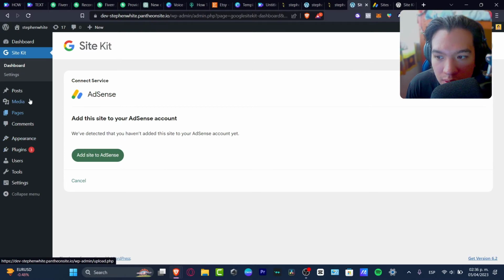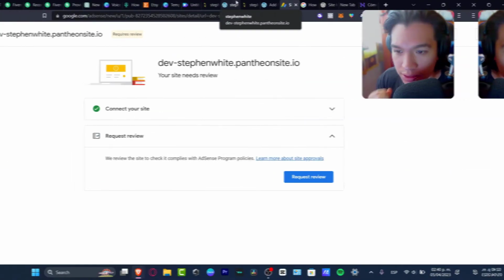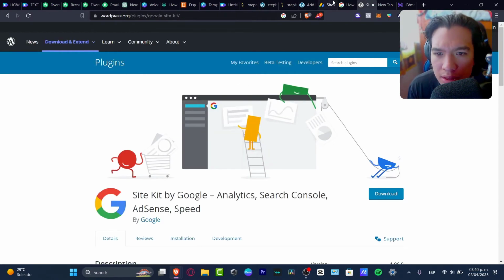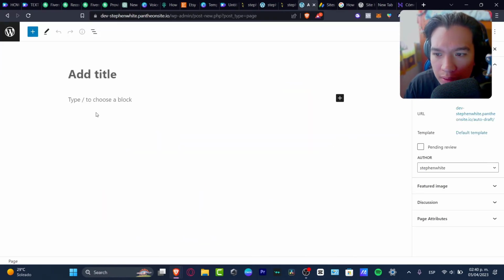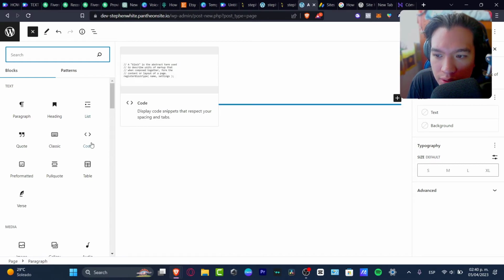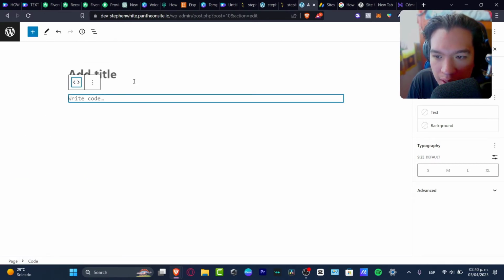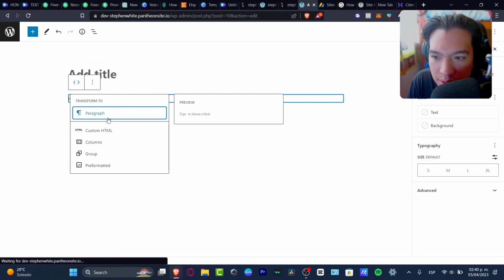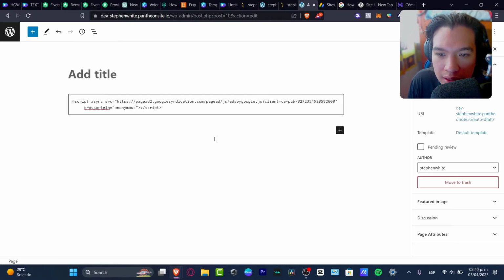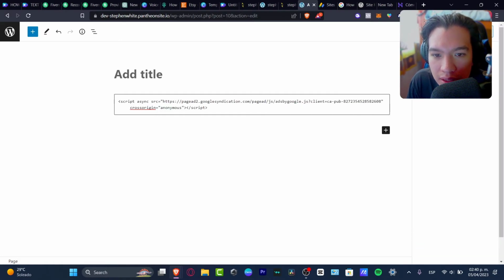So let's go to the dashboard. Once I have connected my site, I just paste the HTML file into my actual WordPress website, which I think is going to be really, really easy. So I can go back here and paste my block, or I can go into new block, choose to create a code, and instead of choosing paragraph, I go to custom HTML. So I can paste that, and then I think I'm good to go. Hit publish.